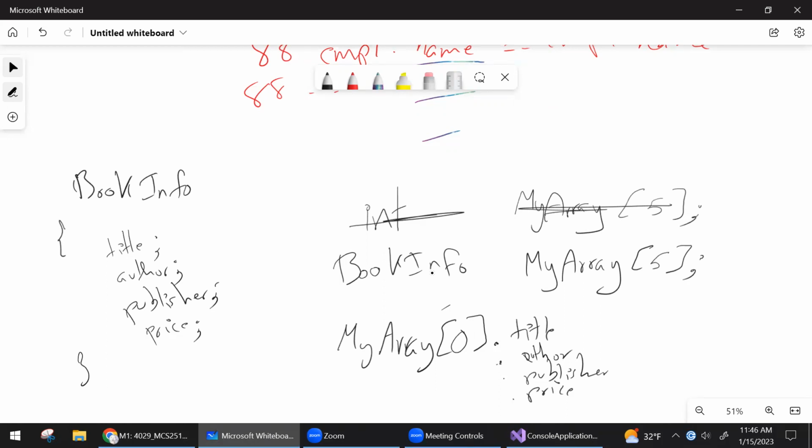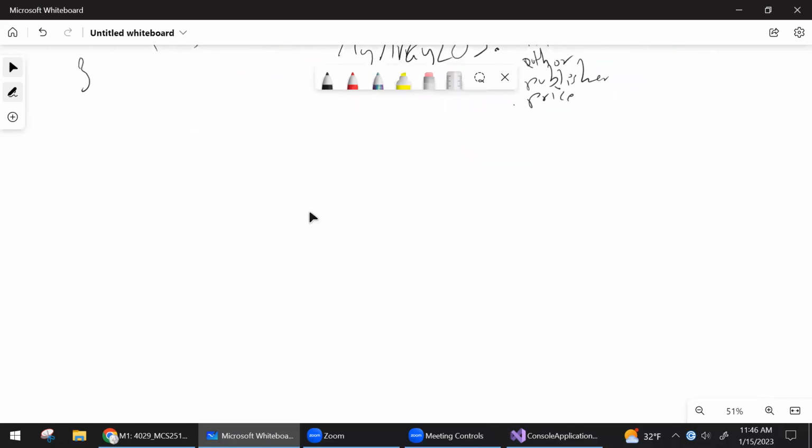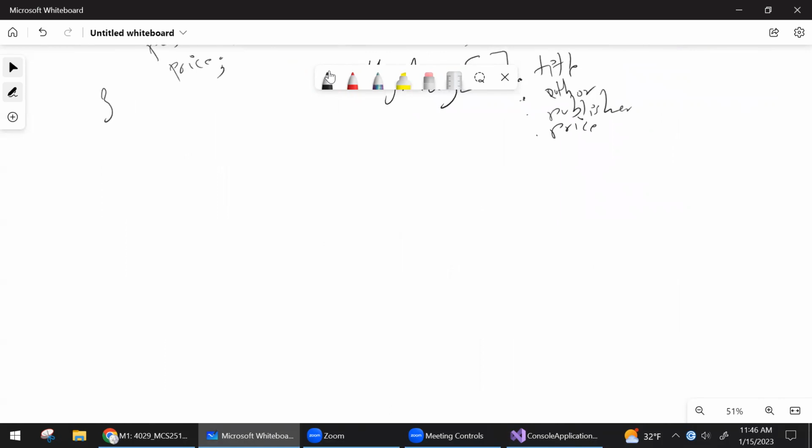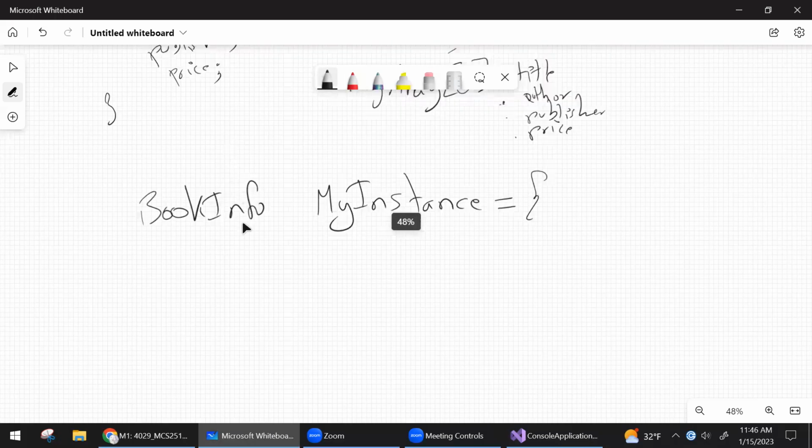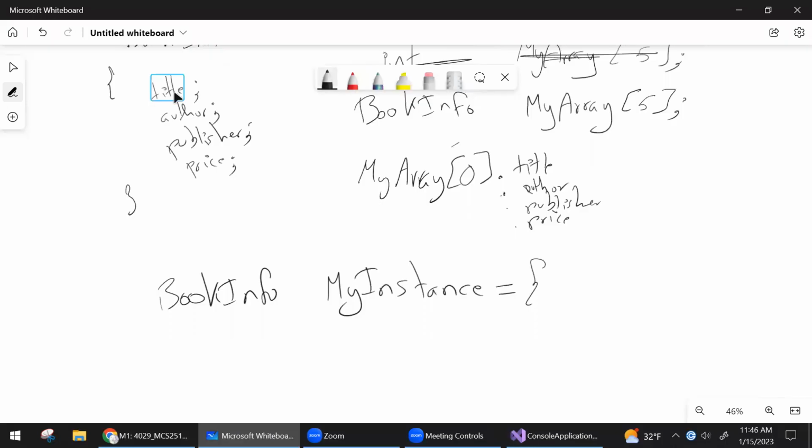Then they go for initializing the array. So just like you saw how to initialize a single struct, let's say book info. If I create a single struct, my instance, the way to initialize it is I can either do it on a different line, or I can do it here. So in my definition, which variable is the first? Title, then author, then publisher, then price, in order.